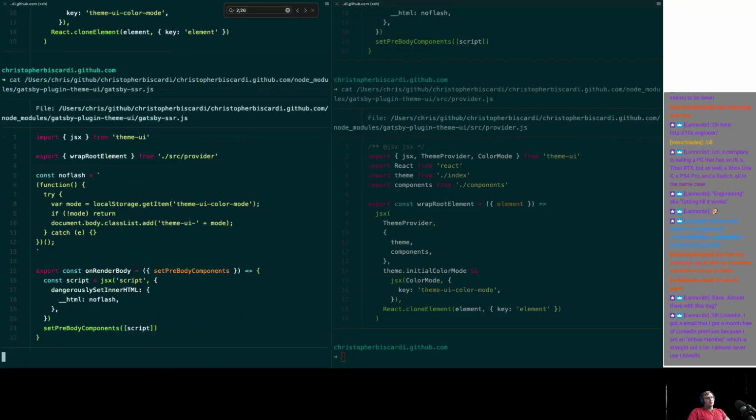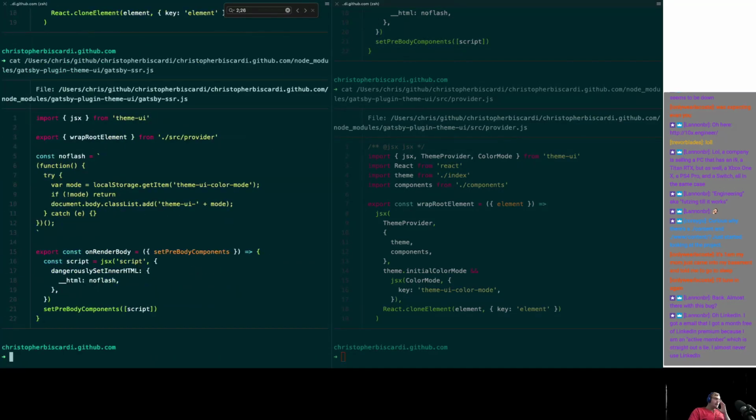Right? So here, on render body, and it sets a script. Fine. Doesn't matter. Should not do anything interesting.